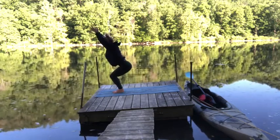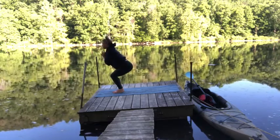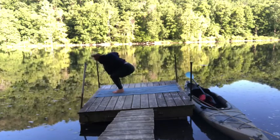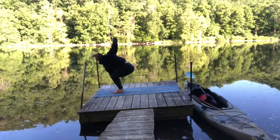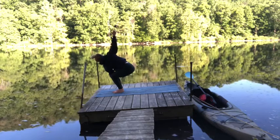Weight is into your heels. Your hips are down and back. Your arms stretch up towards the ceiling. And then take your palms together to heart center and twist over to the right. Your left elbow hooks outside your right knee and your right thigh. Your palms are either pressing together or you're stretching and reaching your arms in opposite directions.